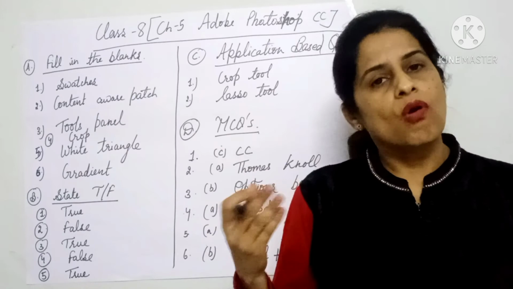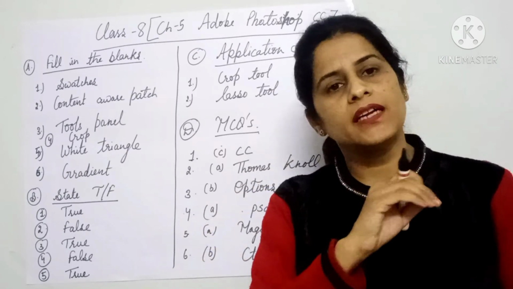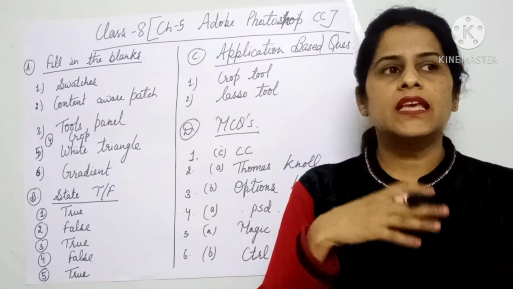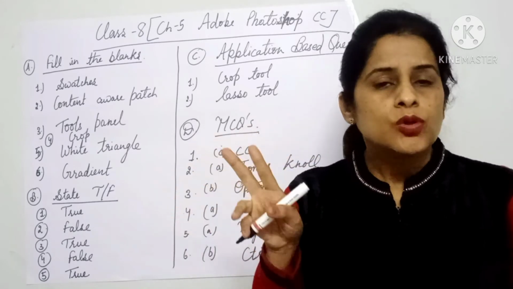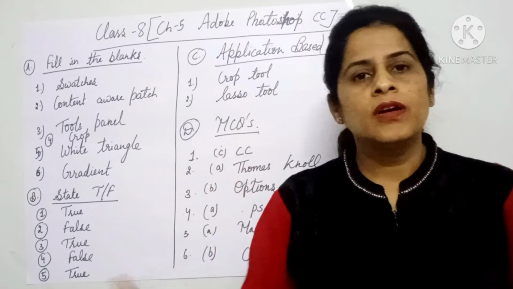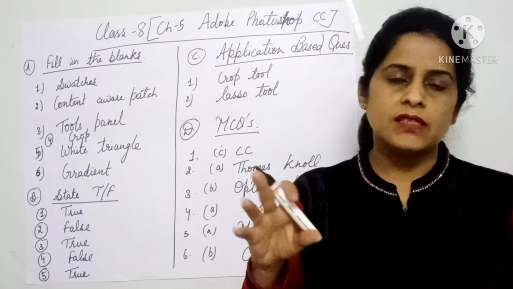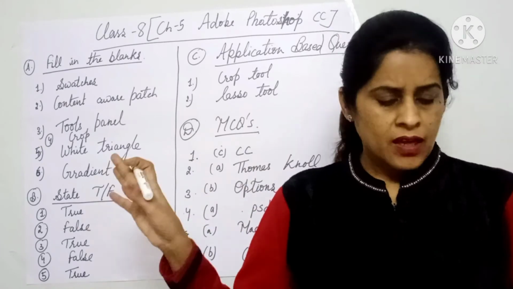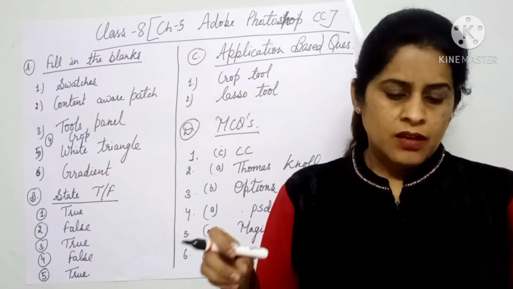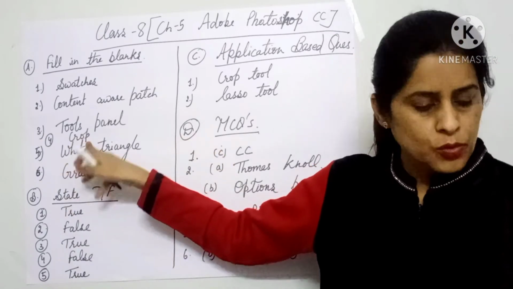Which tool will you use when you don't want to blend the unwanted part but just remove it from there? Suppose you are using a photo in which there are two persons and you want to remove one person, then which will you use? You will select the other person's picture and use the crop tool. It will crop the image and remove that unwanted part.